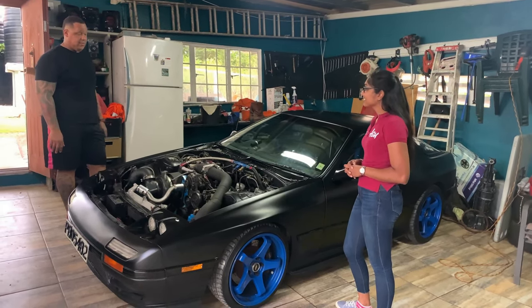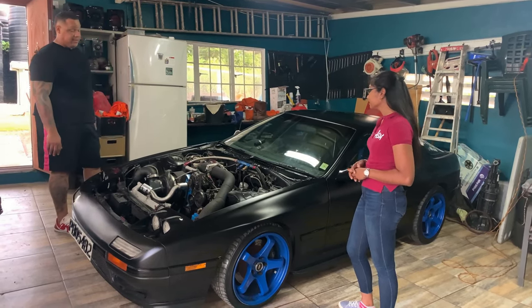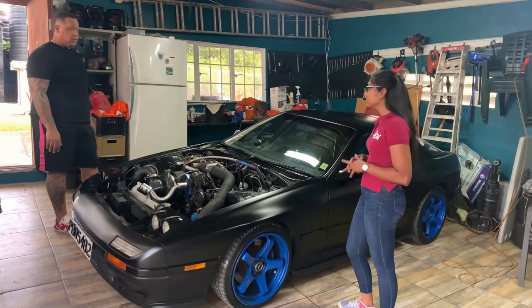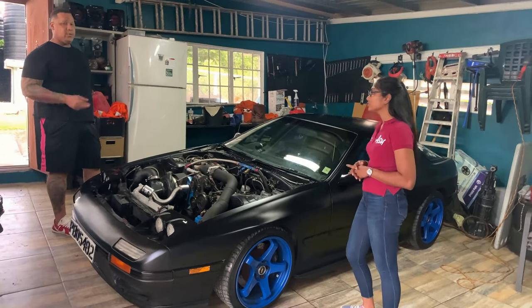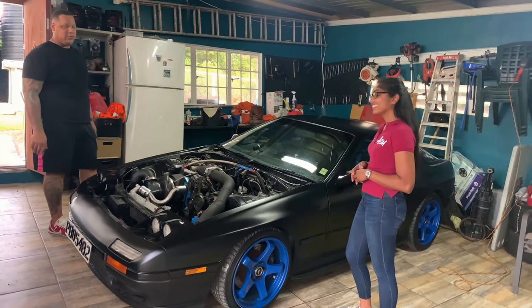We use E85 at that point in time, and it gets wild. Any water meth or anything? No water meth. Of course, no nitrous. We don't believe in nitrous on rotaries.